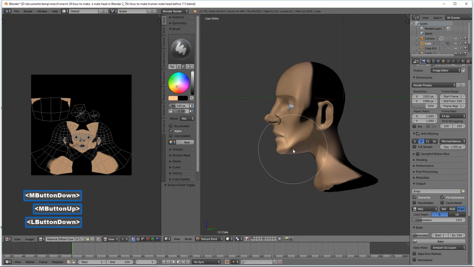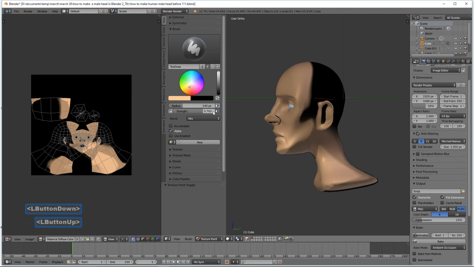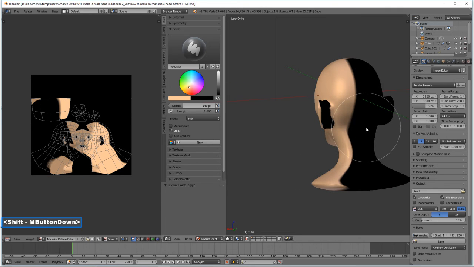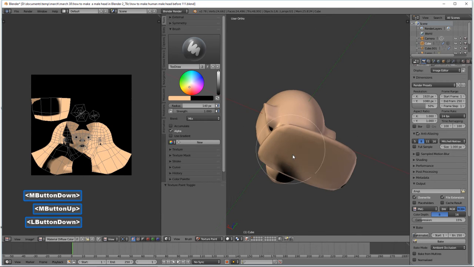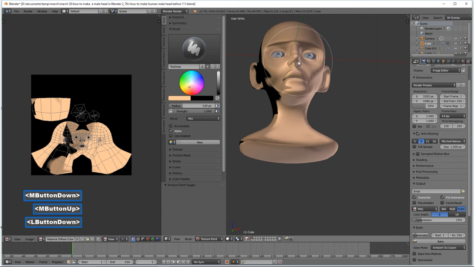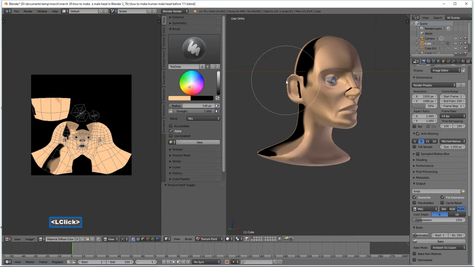Hold the mouse button. And this right here actually says 0.700. I want to take the strength all the way up. Just hold the middle mouse button to rotate. I'm holding the middle mouse button to rotate the view, and I hold shift and middle mouse button to pan the view. So I'm just going around painting this whole thing. There's multiple ways we could do this, including just using a fill brush to do this. Because if you click here, there's a fill brush right here. I'm just choosing to paint it.